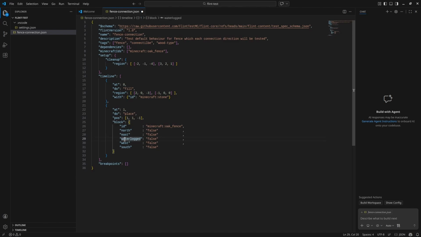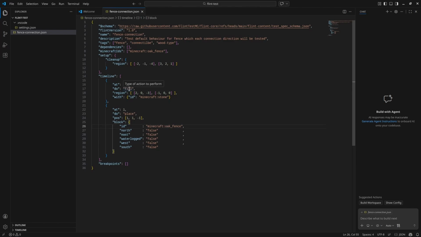And then you can write here each property this block has and set the correct type of it. You can also remove this here, but then the block will be placed with all the default behavior and default properties. If you want to place it with specific properties, then you need to write it like this here. For example, if you want to have it connected to the north, then you need to write true here. So in the beginning we will put it in false, and all further blocks we will have with a 0. We will leave it away, so we see both here. So we can save it already.